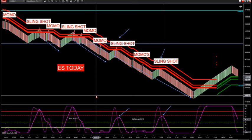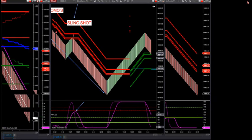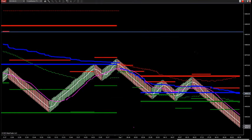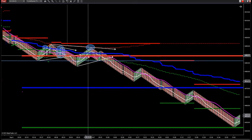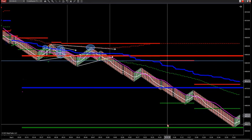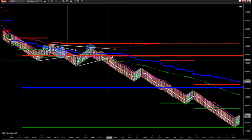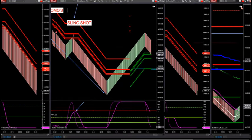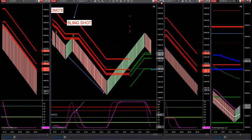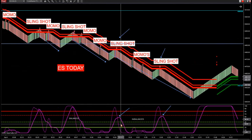I like to look at that for strength and weakness in the market. Fortunately, I was able to identify both wedges before they broke yesterday — I drew them in the room before they broke on both. We were able to identify low value area — I drew this before it broke, then drew this before it broke. I said if we break 86, this thing could fall really hard down to 60. My analysis was based upon my low value area in volume profile and also my developing profile. What I try to do is find holes in the market with market profile, and then go back and look to see where my setups are going to come in based upon a balanced or imbalanced market.